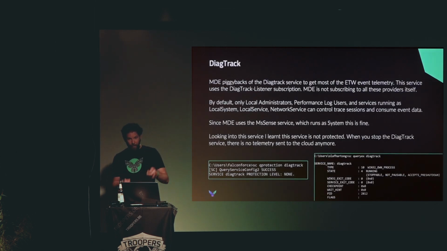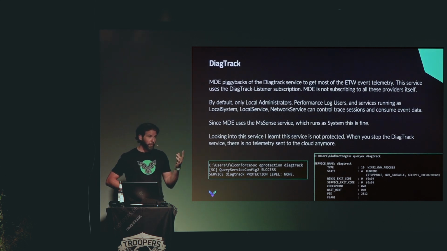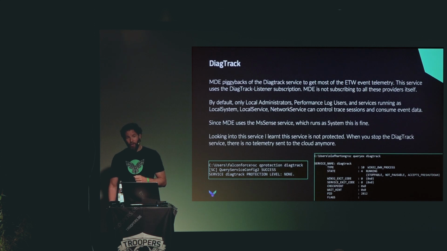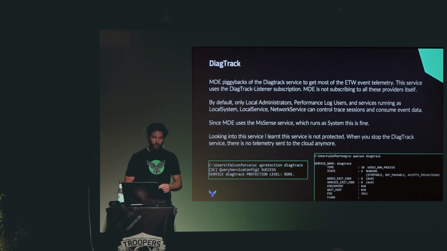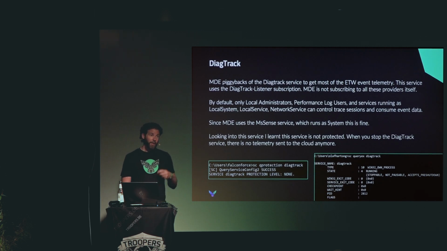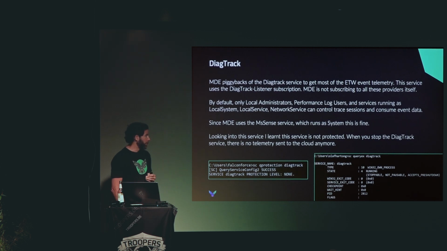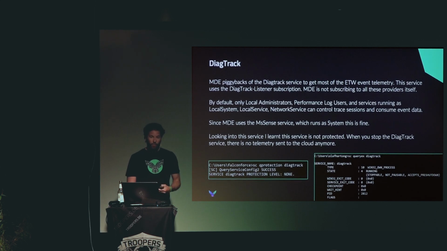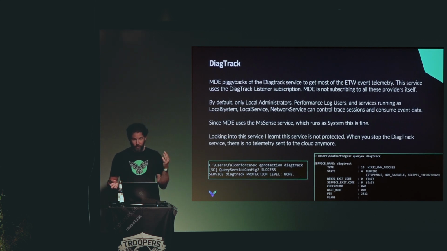And to explain this a little bit more, we go back to that DiagTrack service. The DiagTrack service is actually to get all kinds of telemetry to Microsoft of your usage and all kinds of things. So there's a lot of blogs about people telling you to disable it. It is unprotected, so you can basically just stop it, pause it, do anything to it. It used to be protected for a while. I actually found a Black Hat talk from 2017 that also found some stuff on this service. And right after that talk, it became a protected service. But for some reason regression testing didn't work, and at least it's not protected anymore.